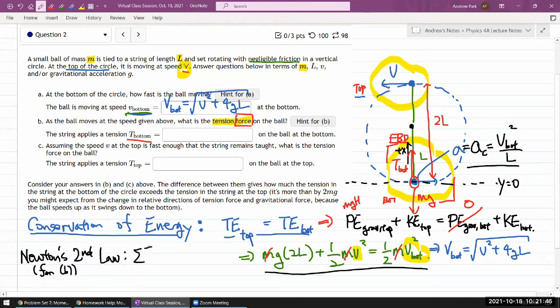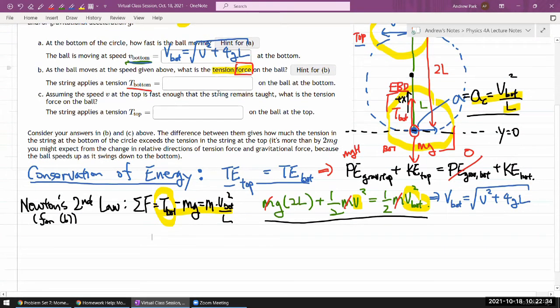So this is step number four of the standard strategy for part B. I have my net force, which will be tension minus the gravity, mg, going in the opposite direction. That's equal to mass times acceleration. And I already wrote out what my acceleration is. So let me just write that down to simplify some of the steps. Acceleration, V bottom squared over L. I think I have one equation, one unknown. So this is my one equation. And tension at the bottom is the only thing I don't know. So I think I can just solve for that. And I'll need to plug in the speed at the bottom as I'm doing that. So let me just do that.